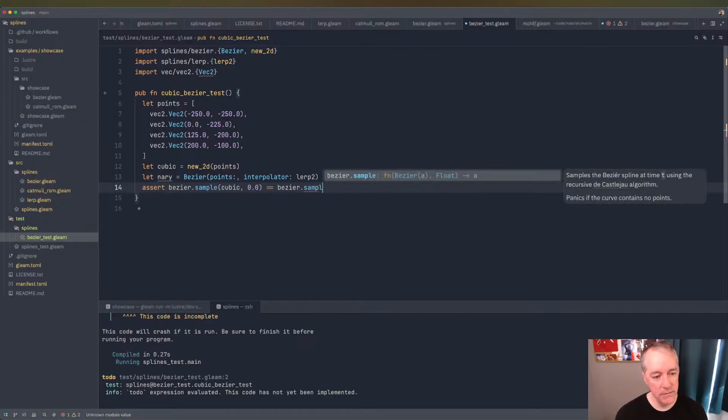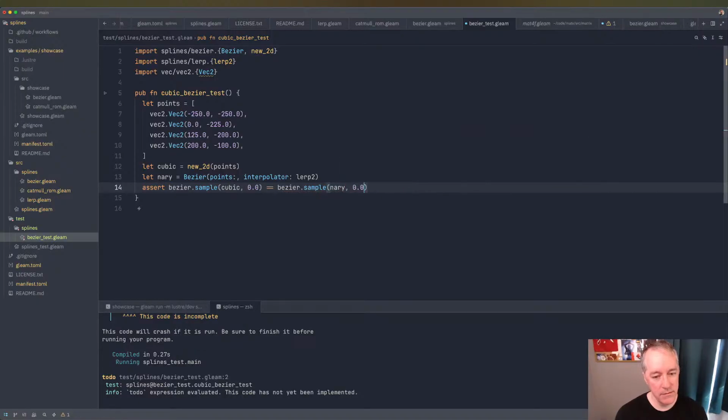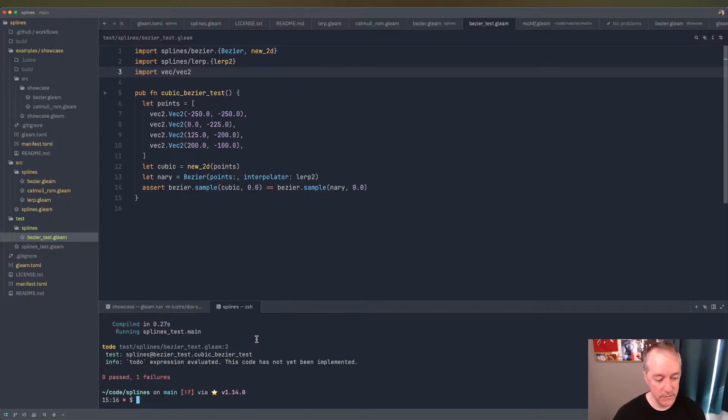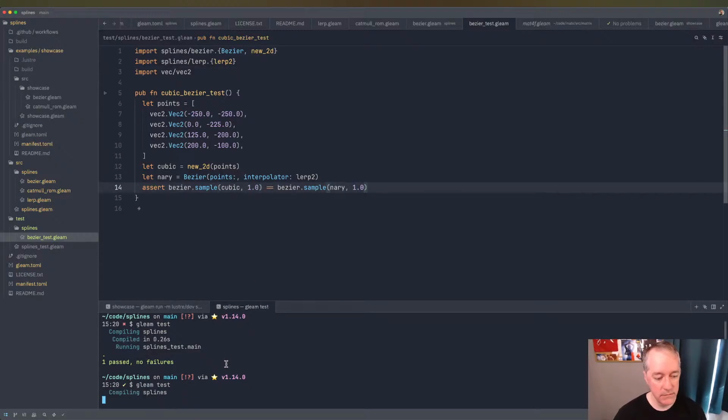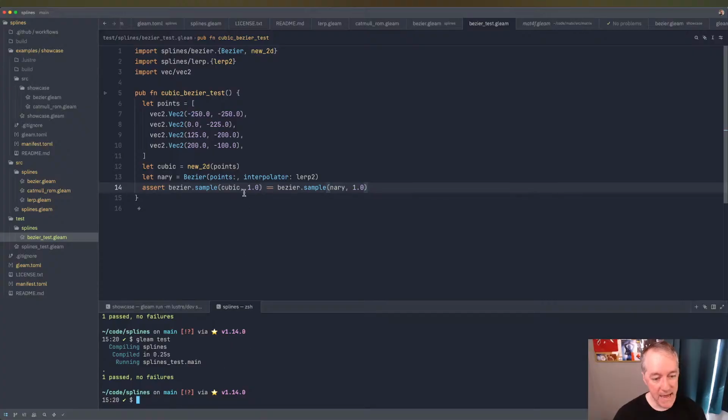Sample n-ary. Okay, so that's an equivalence test. We don't need that. And it's going to fail. It passed. Let's see what happens at 1. It passed. Okay.